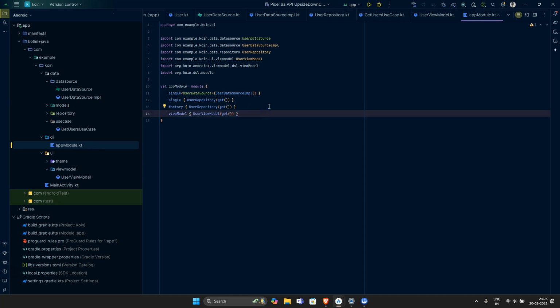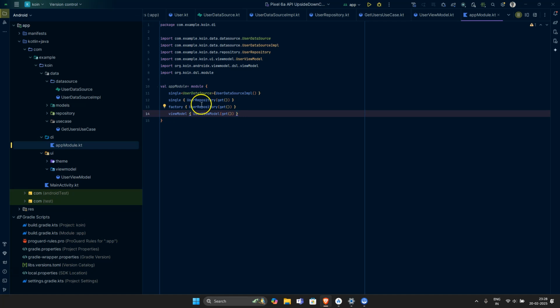Okay. Then the next thing to understand is factory. This factory creates a new instance each time it is requested. It is generally used for objects that need a fresh state or that should not be shared.